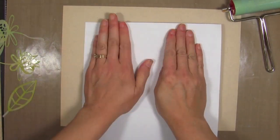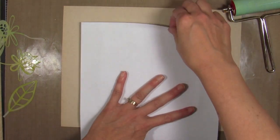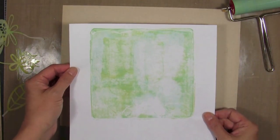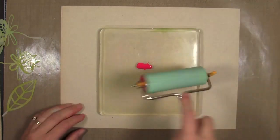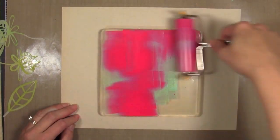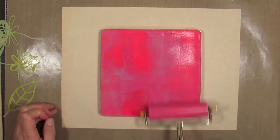But let's see what we can get with a second pull. And hopefully there's enough paint there on the plate for a ghost print. And this really excited me. I thought this was awesome. I loved the textural effect, that it was the softer colors. It looked very distressed. And you could see some of the residual stencil image there from the previous print that I had done. And it didn't bother me that it was there. I was like, hey, that's really interesting and cool, and I'm just going to go with it.